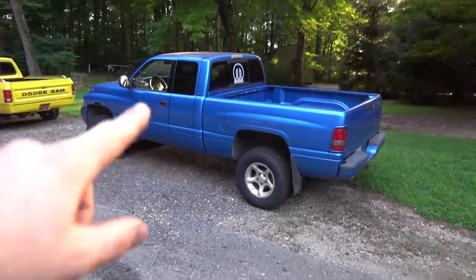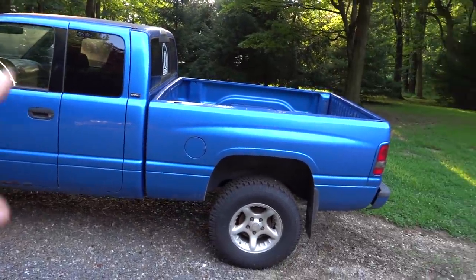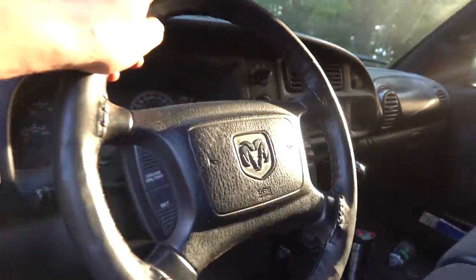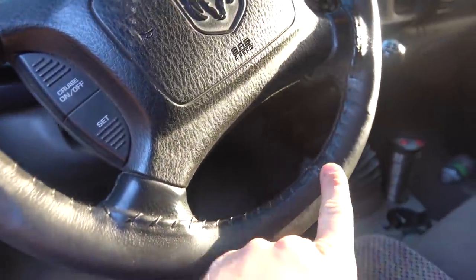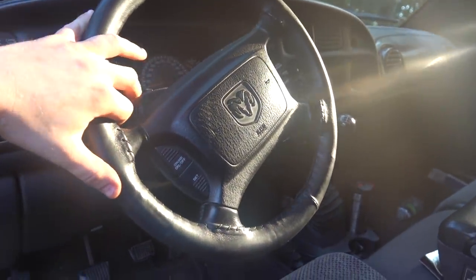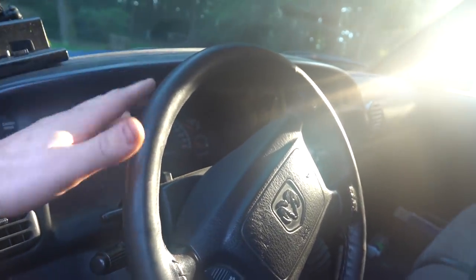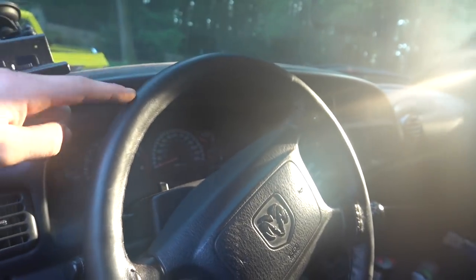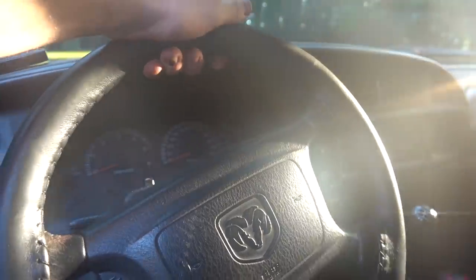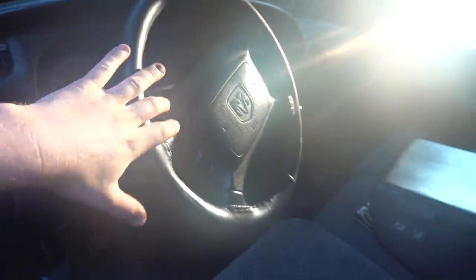As you guys know, this is not our only second gen truck — we have our second gen gas truck, Veronica. This truck used to be my daily driver way back in the day; this is my first pickup truck ever. We went to Geno's Garage and got a wheel skin cover for this steering wheel here. It's a very fine looking steering wheel cover — it looks great. If you didn't know any better and didn't look real close, you'd probably assume this is how it came from the factory. On that steering wheel I actually wore a hole in the factory leather, but you can't even tell that anymore. It feels great, it looks good — very happy with this product. That's why we're going with it again on our second gen Cummins.